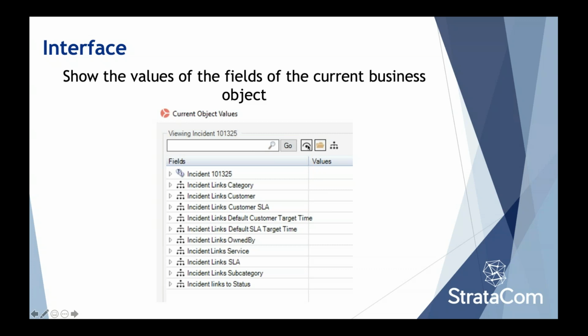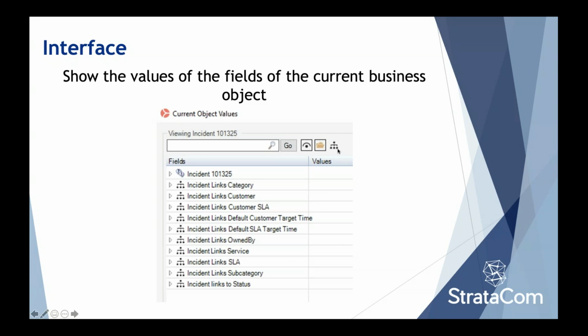The little eye icon hides and shows values that are null, or if it's a logical false, so that can kind of reduce the list as well, so that you're not scrolling and looking for things. The folder icon is just whether or not things are put in their folders that are specified on those advanced settings for those fields. I usually take that off when I'm using the search, just because I want to see everything in a single go.